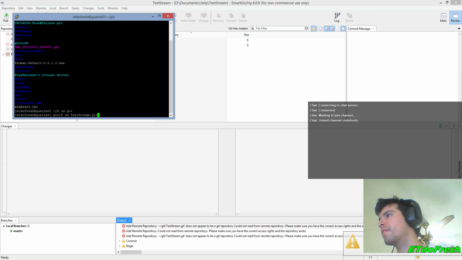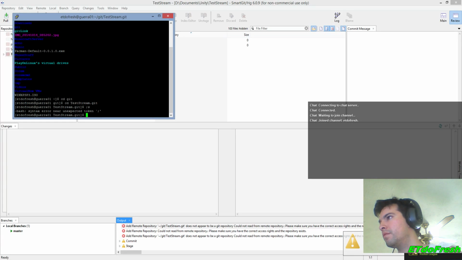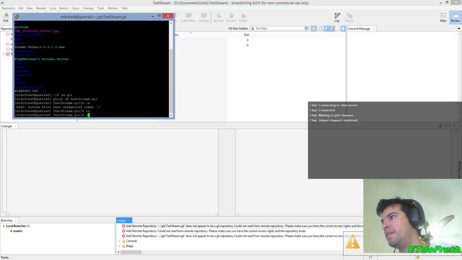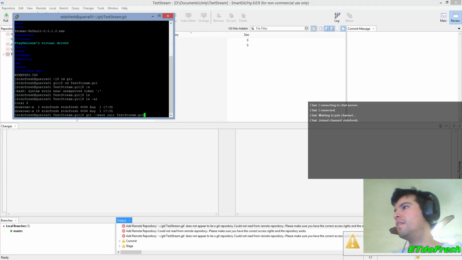Yep. And it's a bare empty folder. Should be good. Because what we did last time is we did git bare init teststream.git. Yeah, that should be fine.